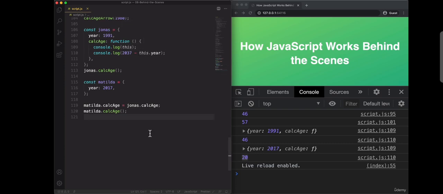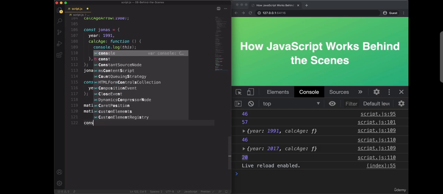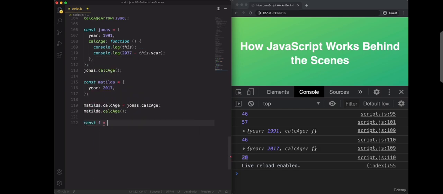Okay, and so that's really important to understand, and it's the reason why I said in the last video that the this keyword is really dynamic. It's not static, and it depends on how the function is called. And we can take this even further by basically completely taking the function out of the Jonas object. So let's create just a variable called f for function, and then say jonas.calcAge, and not call it, of course. So we just want to copy now the function into a new variable. And so once more, that is possible because a function is just a value. So we take this value here and copy it here, and of course without calling it, okay? Just like here, where we copied the method from one place to the other, but we did not call it.